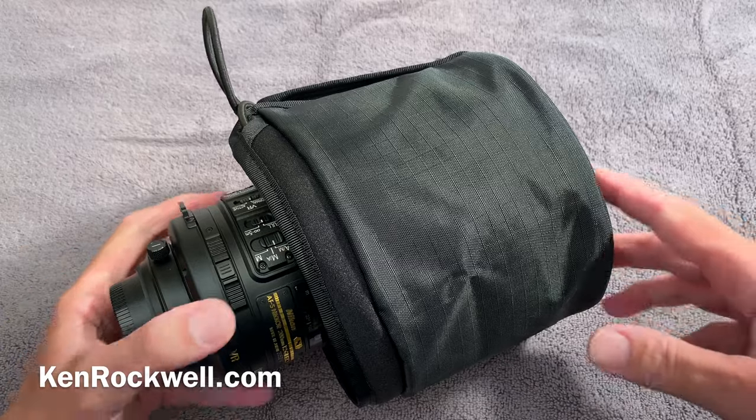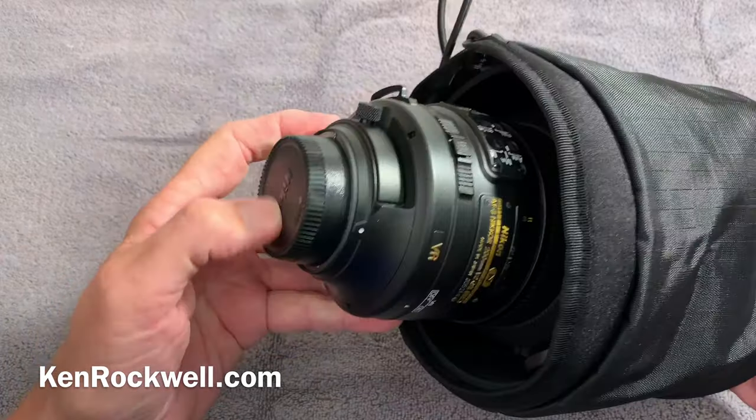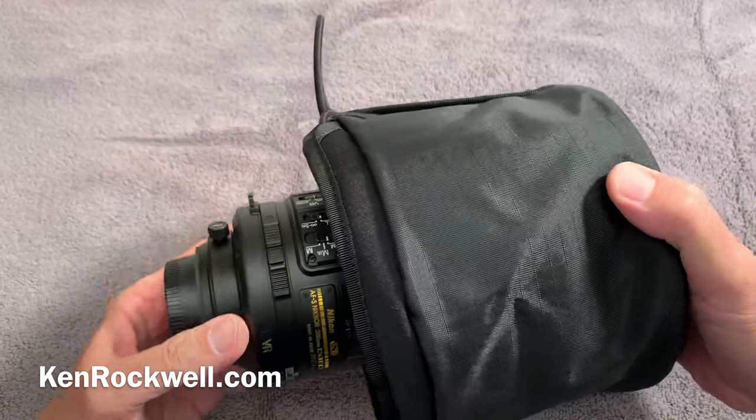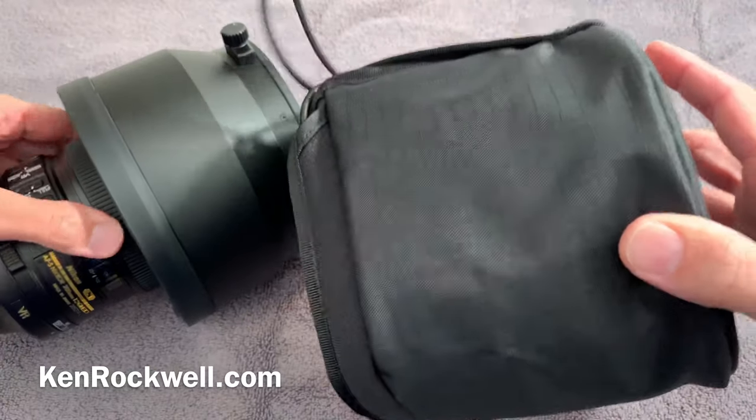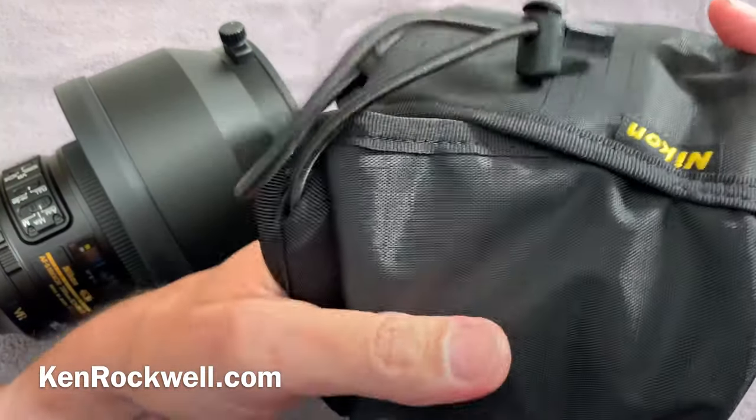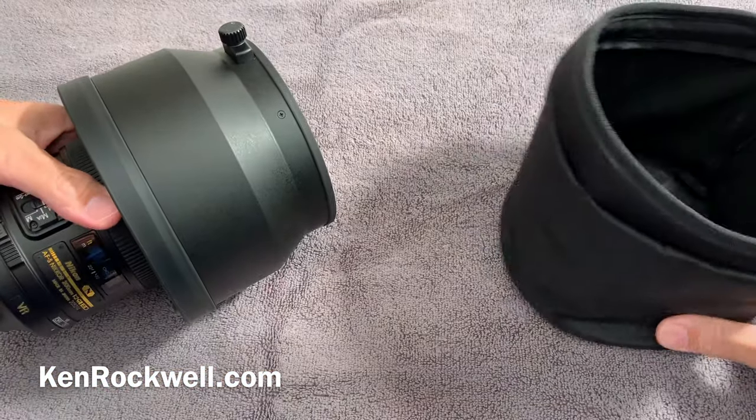This is what you get when you pull out of the case. You get this crazy cap. This is one of my standard caps in my collection. You can get a newer cap when you buy the lens. This is the cap, this giant hooded thing, which is padded nylon, which is nice because it's padded. If you bang it into something, it's not a problem.